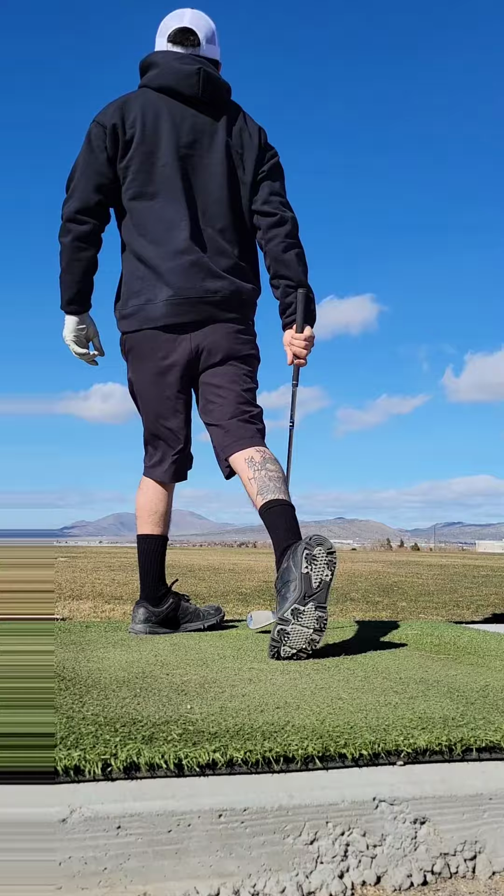So here we go, guys. We'll start with a pitching wedge. Unfortunately, I don't have a pitching wedge from Bombtech, so this is just my regular Strata pitching wedge. Just doing a quick warm up.